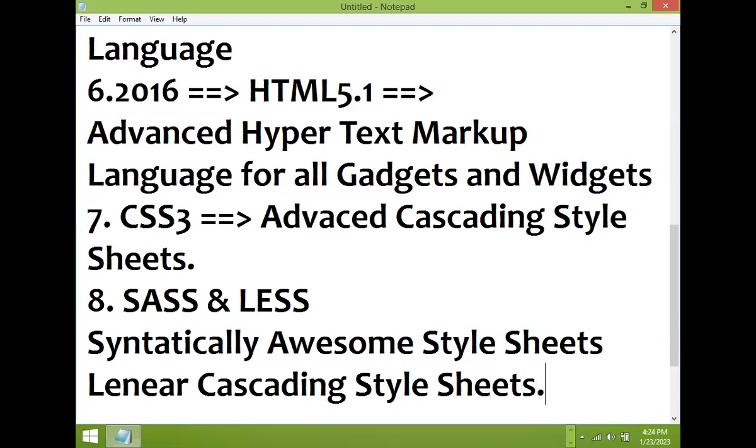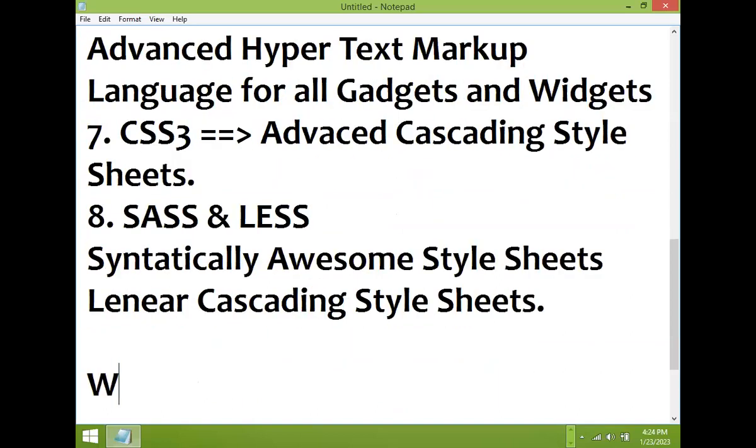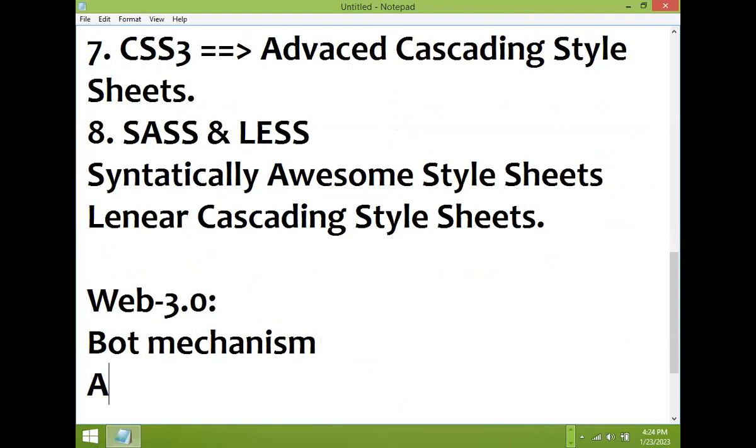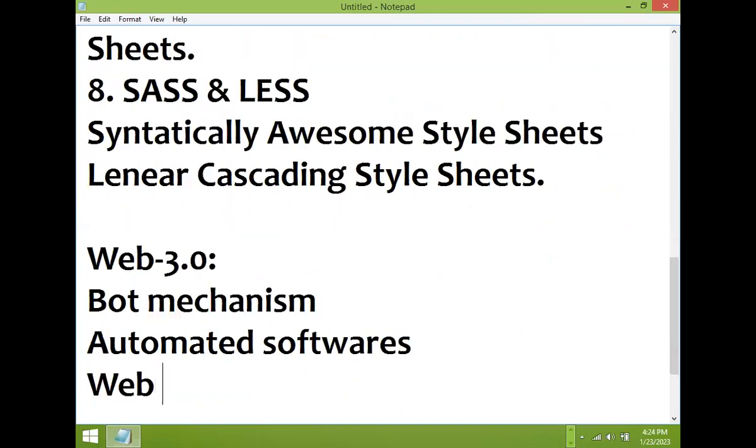Right. So Web 3.0, the latest web environment, is the best example. From Web 3.0 onwards, the bot mechanism started. Automated programs, automated software. Maybe you guys already heard. Nowadays, web bots are very popular.